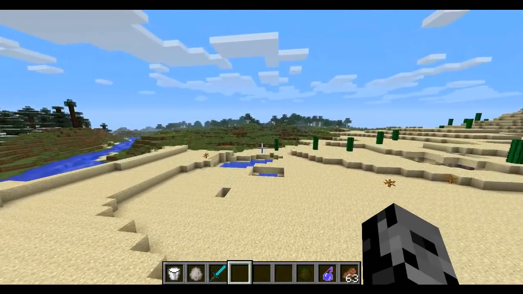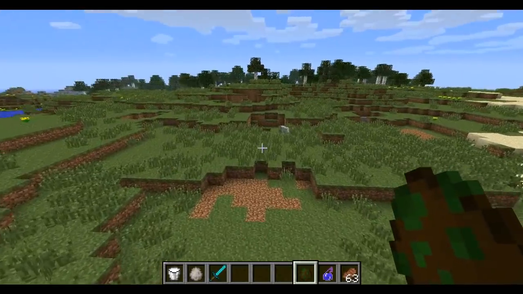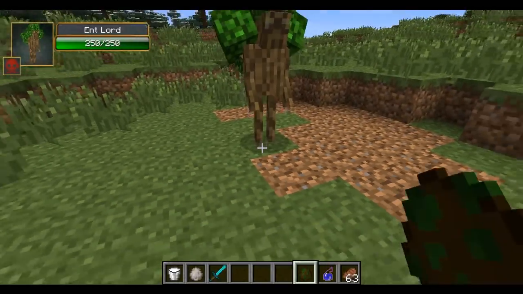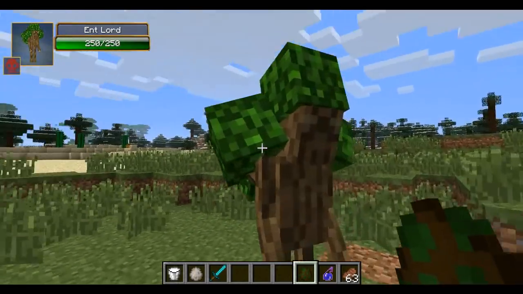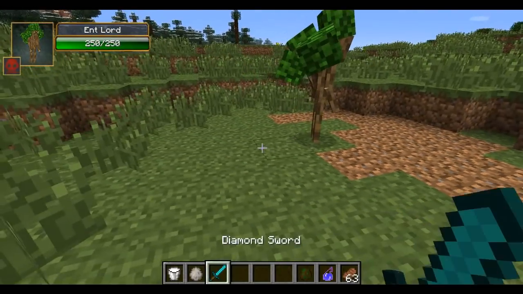So probably the best way to show you guys how he works is to have an Iron Golem fight him. Because if I'm fighting him, you really can't see the abilities that well. I'm going to spawn him right there. He's like a little tree. You'd think as a lord, he'd be much bigger. He's actually only about the same height as me. And I'll spawn the Iron Golem right there.